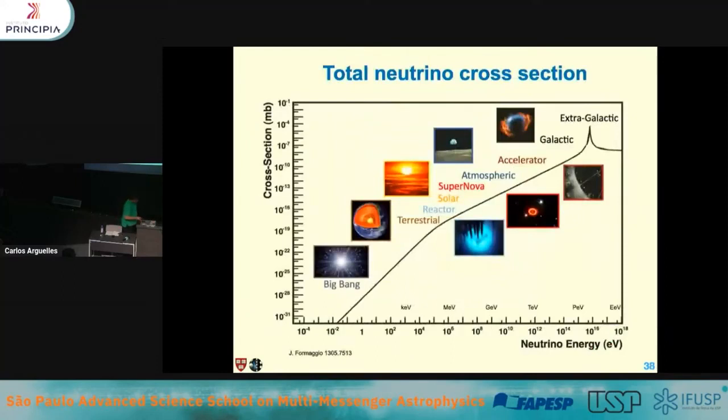Okay? So this is a plot that shows you the neutrino cross-section, and the cross-section is proportional to the probability of a neutrino interacting with, in this case, you can think about it as a proton, as a function of the neutrino energy. And here it is given in energies of electron volts. So we are actually interested in this part here, where it's GeV, TeV, PeV, and extra electron volts in energy. Okay, and you can see important features here is that the neutrino cross-section grows, first with one slope, and there's a second slope, and there's a spike here. So we're going to try to understand this. And what I have drawn here are just different neutrino sources, but what matters for us is this part here.